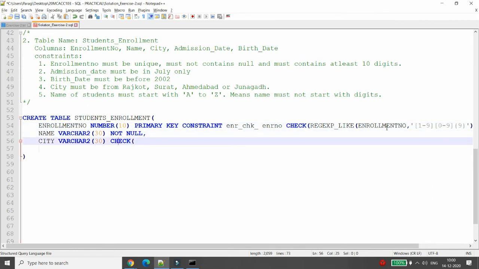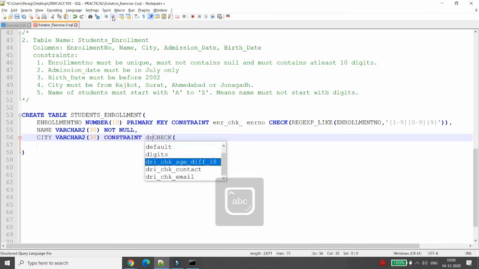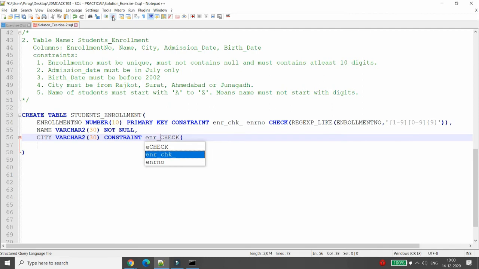Again, here you can define the name of the constraint. For example, constraint name, that is check enrollment number city. So the city should be in Rajkot, Surat, Ahmedabad or Junagadh.